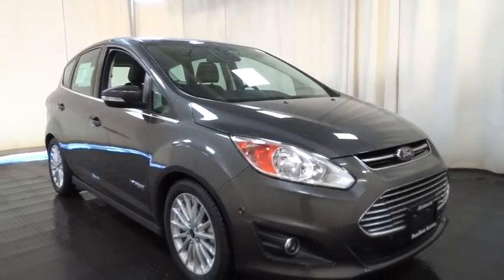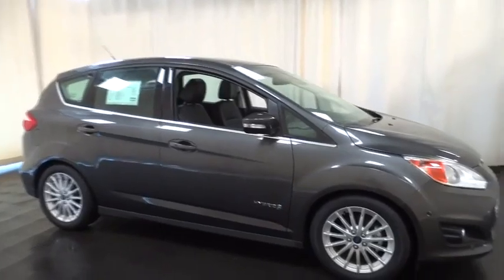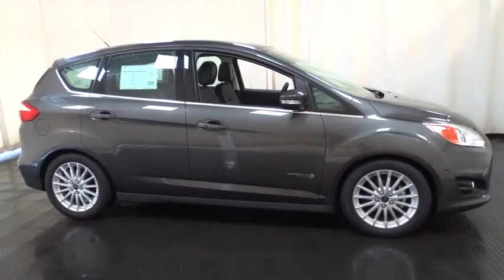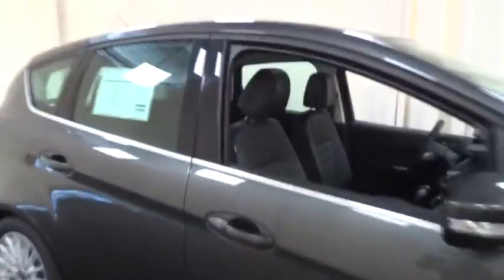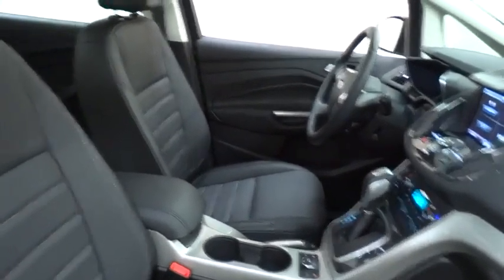The 2015 Ford C-Max. The Ford C-Max was initially only available in Europe, but has found its way to the U.S. in 2012. With folding seats and ample cargo room, the C-Max is available for almost any need. The style is what will catch you, and the mileage will surprise you. This vehicle has less than 4,000 miles. Here are some of this vehicle's great options.